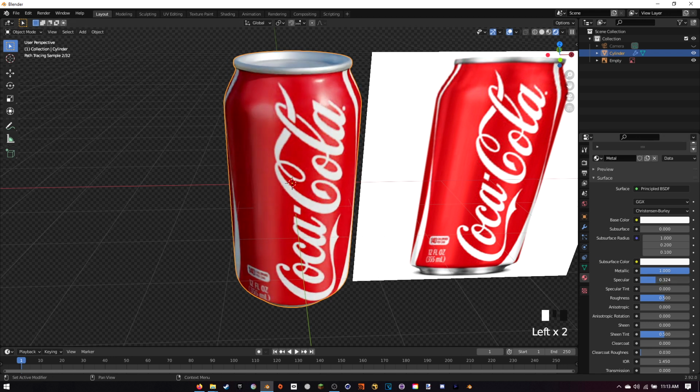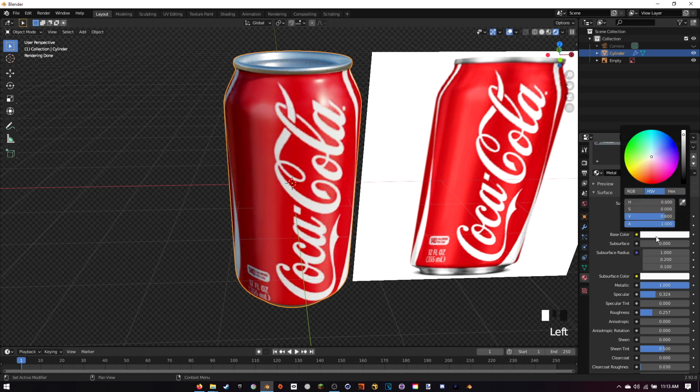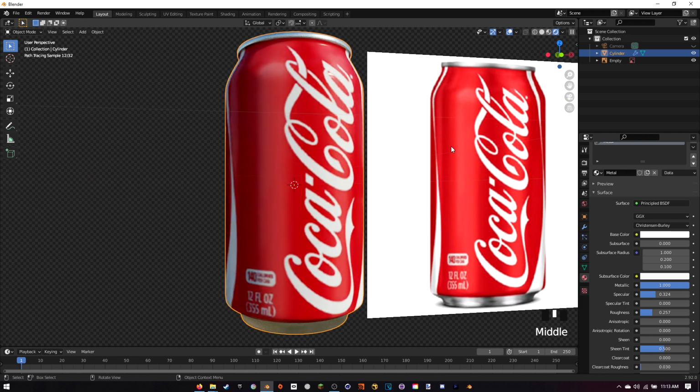The specular, I'm going to change that down a little bit, and the roughness needs to go down just a tad. We still want a little bit, because if we do too much, it's going to look super shiny. So around something like that is looking pretty good. And also I'm going to change it up to be a little bit wider. So that looks pretty good.